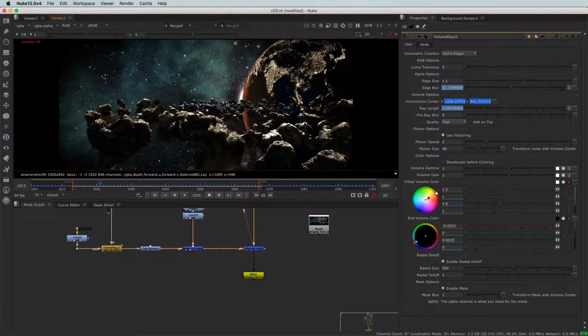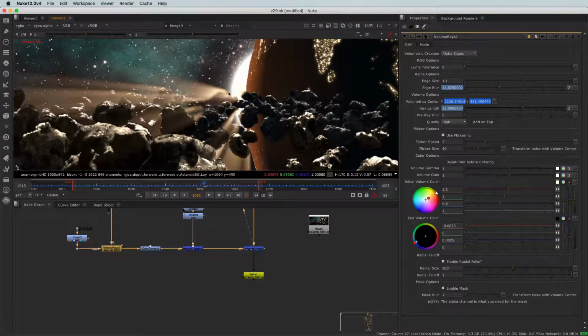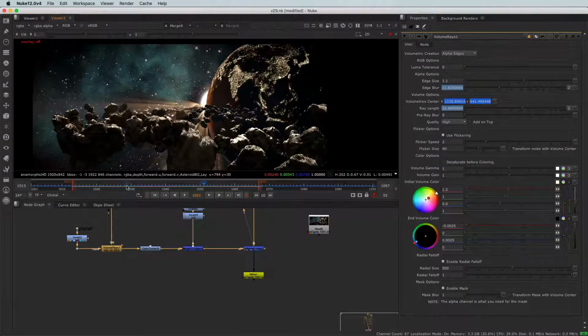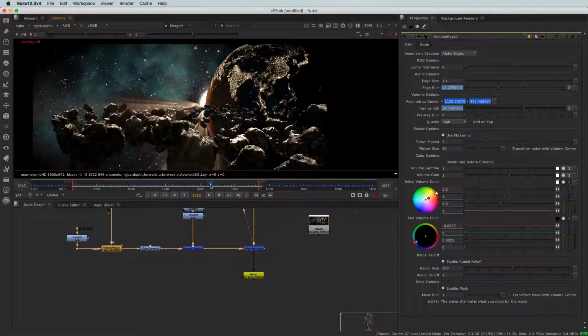There are some little things that I would like to fix, because we have a very bright spot and it's a little disconnected from the sun. But before fixing it, I like to add all the elements with the lens flare and other camera imperfections, because maybe, we don't know, when we add everything, it won't be that visible. So let's continue first by adding other elements, and we'll do the last adjustments just before the end. All right, so let's move on to the next video to add the lens flare.